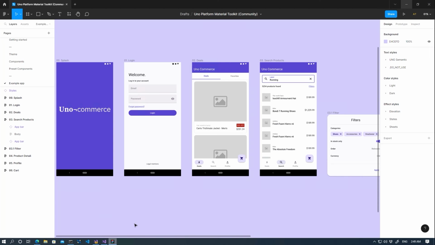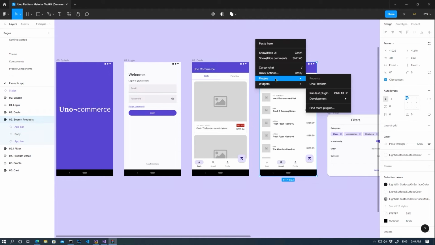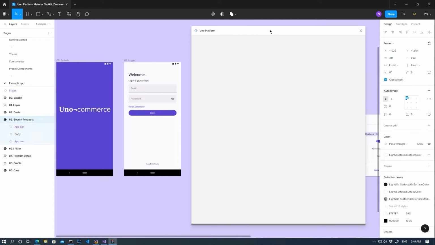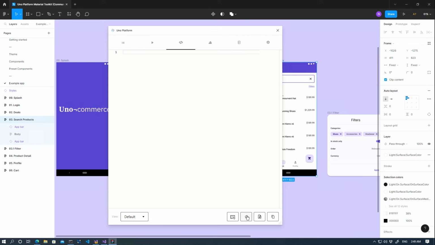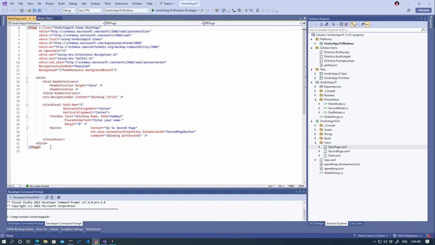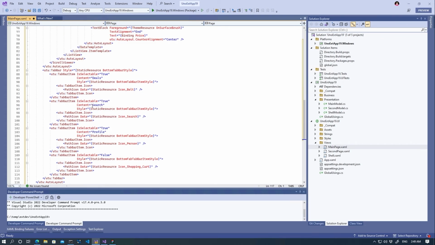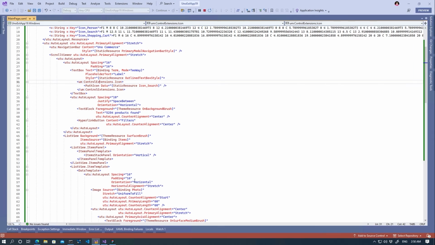We're going to switch across to Figma and we're actually going to grab the search products page and we're going to launch the Uno platform plugin. We're going to switch to the XAML, hit the refresh button, select copy all of our XAML from here, go back to our application, drop that into here, scroll up. And there's a minor build error here that I just need to add a namespace and then we should be good to run. Now, when our application now runs, the XAML that we copied from Figma will now update the UI and it should look similar to what we had in the Figma file.